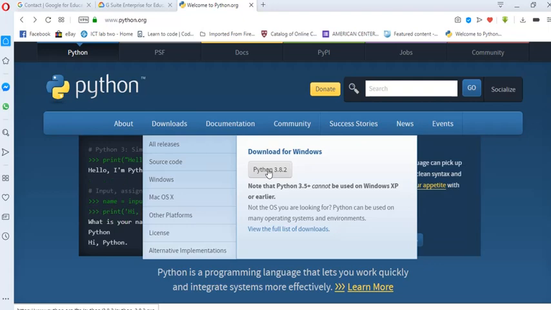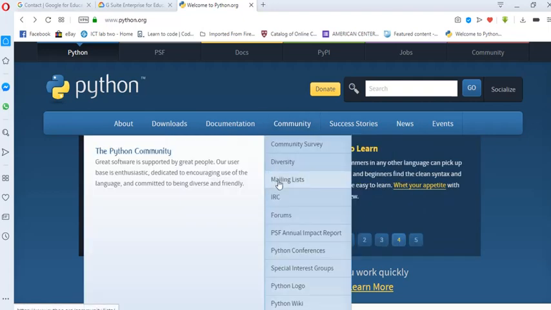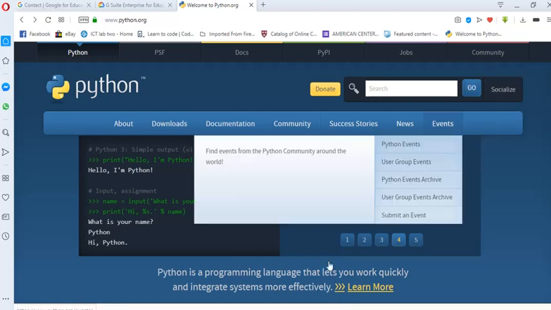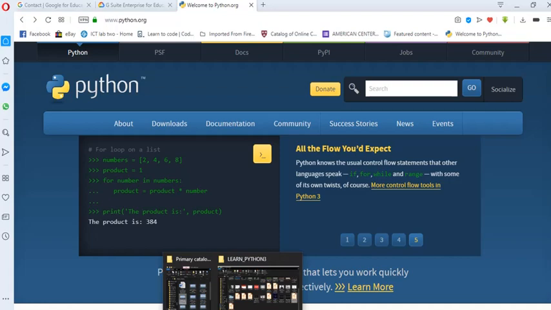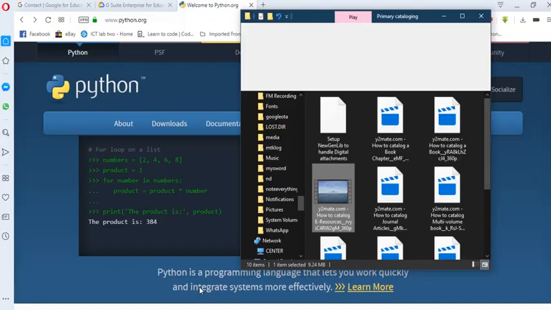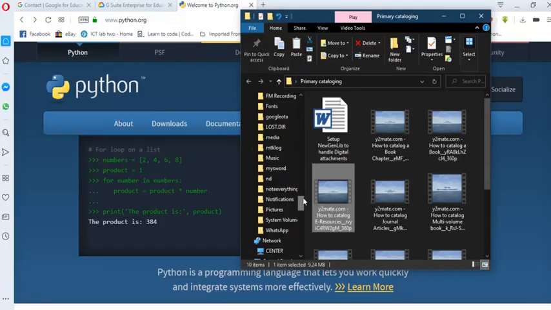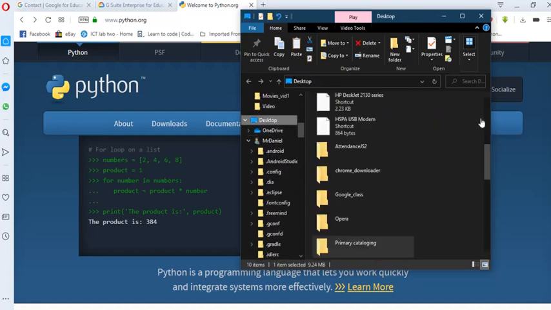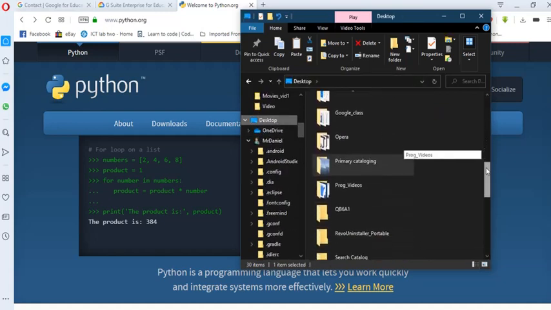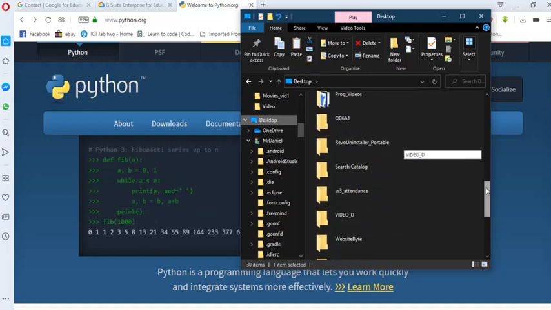After downloading it, just run the application. I've already installed Python on my computer, so I'm not going to reinstall it, but the installation is self-explanatory.